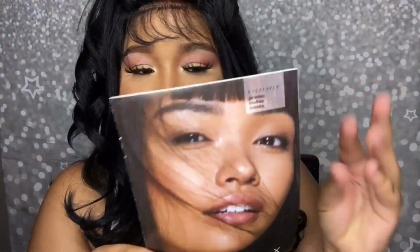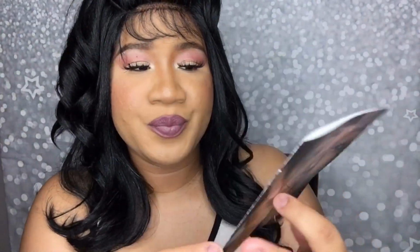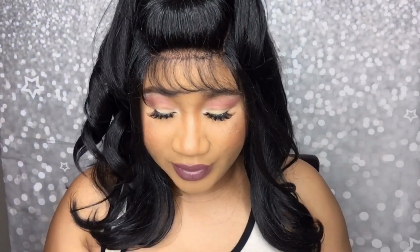But let's see what's in here. So this comes first, which is some little coupon codes for some workout stuff, some bathing suits. Welcome to the ultimate summer glow up. Of course, inside has that pretty pink packaging, hashtag Allure Beauty Box. And then the next thing is the little insider magazine type thing. It lets you know all the prices of everything inside and talks about everything. It's really cool. I love getting this because I love knowing the prices.